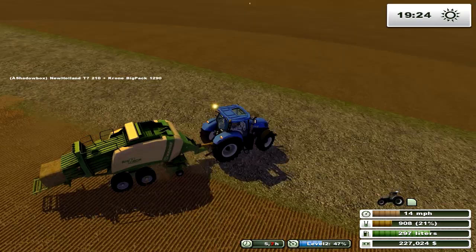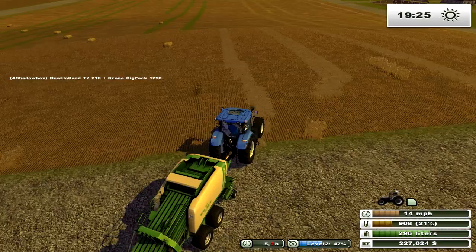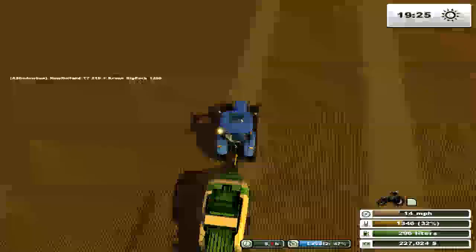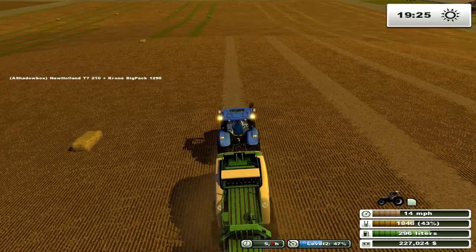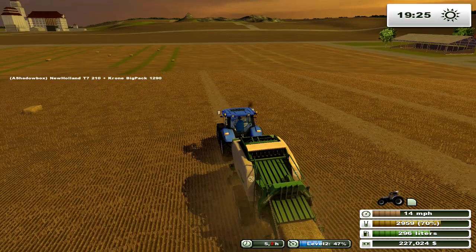One of them being these hills. Now, I know these hills are here to, for lack of a better term, break up the map and give it a little more character. But I don't really like them.